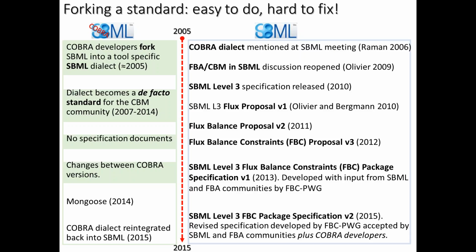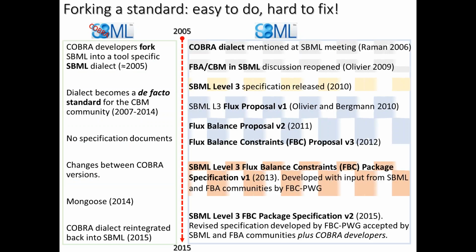Now, what was happening at the same time in the SBML community? It was actually mentioned in 2006 by Karthik Raman at a meeting in Tokyo that there was this issue that people were using it like this and that maybe SBML should do something about it. Nothing happened, unfortunately, at the time, until 2009, when I started working with constraint-based modeling and got totally frustrated that everything was encoded in a different way, and that I was writing an adapter for every separate model out there to parse it. I opened up and said, well, maybe we should do something about it in SBML.